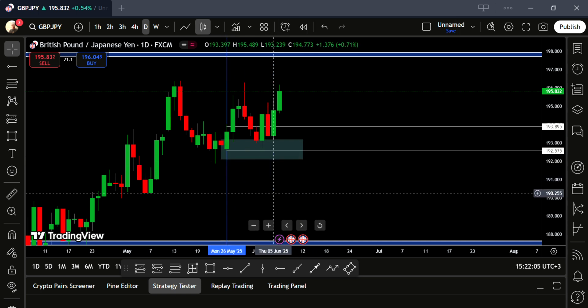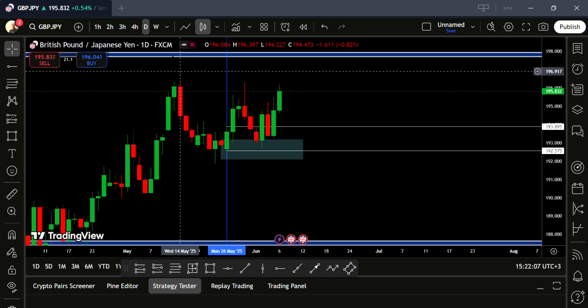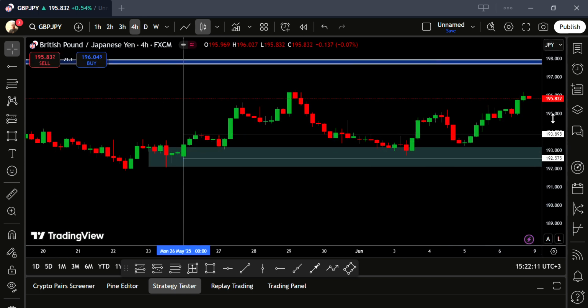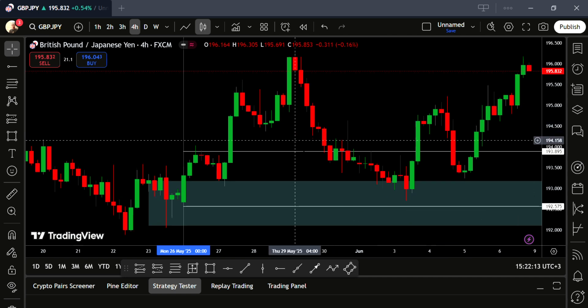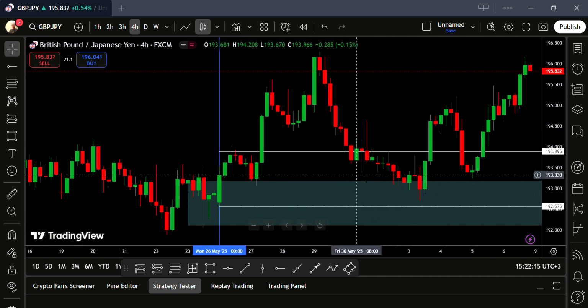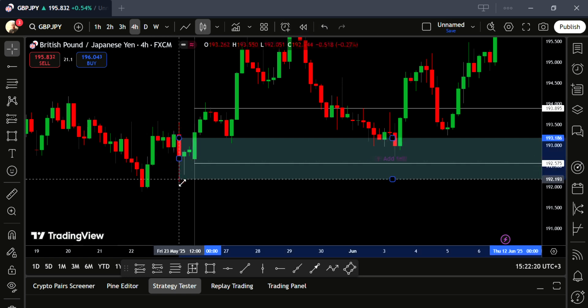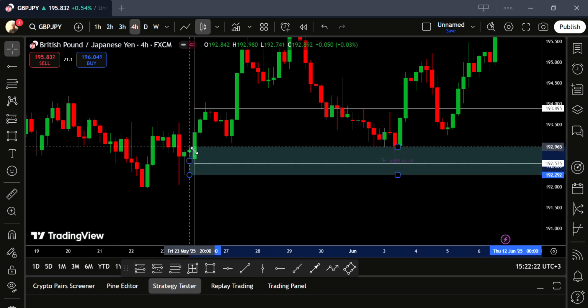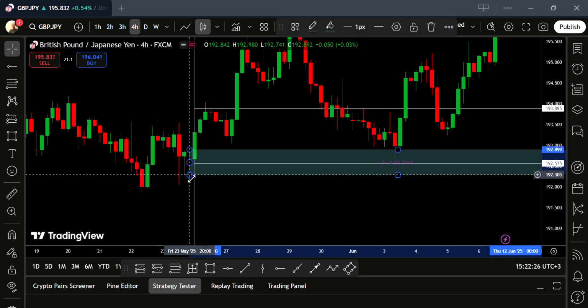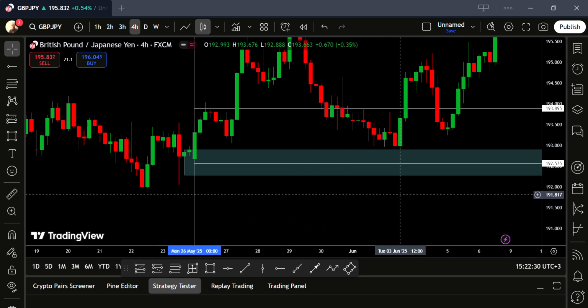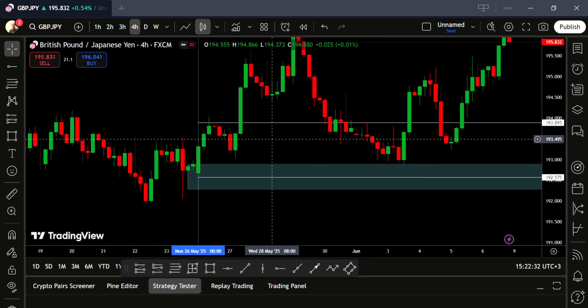Monday has closed, you have a demand zone, you go to the 4 hour. Now I wish I had a replay tool to show you. When you go to the 4 hour, you see that this demand zone can be refined to this small candle here, to this small candle there. So good. Now what do you see?